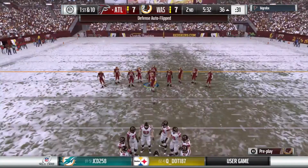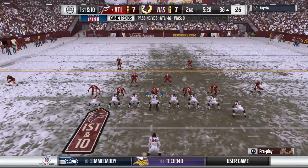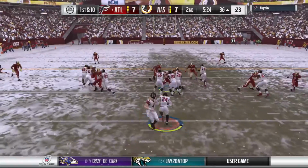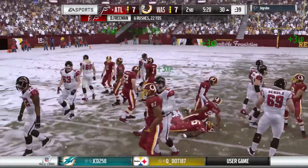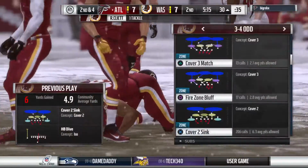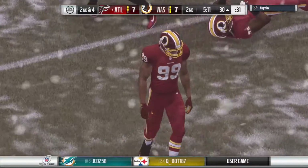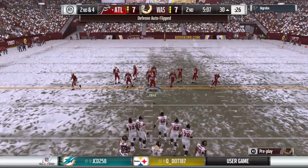Really strong, effective run there out of a power set or a heavy set. 3 tight ends in the game, and that's tough for a defensive coordinator. They want to spot that lineup coming into the game early so they can get the proper defensive personnel on the field. That's why the coordinator is relying on some of the assistants to tell him what offensive personnel is hitting the field so he can adjust accordingly. They weren't able to stop him on that run. And after the play on the ground, that brings up 2nd down here.